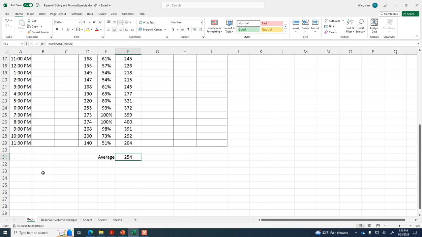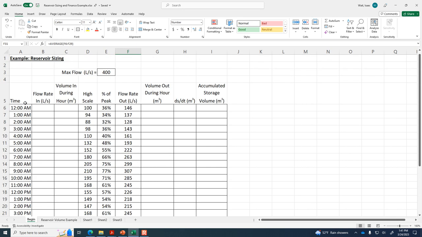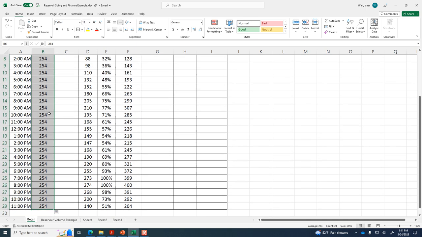So we're to assume that? Yeah. Everybody's going to have a different flow rate into the reservoir, but you're going to have to calculate it. You're not going to assume it, but it's calculated based on the assumption that this spring just somehow magically is giving you the average of your peak day. So it's the average of this column. Now the flow rate in, we've just calculated, is 254 liters per second, so I'm going to distribute that down through the entirety of this.